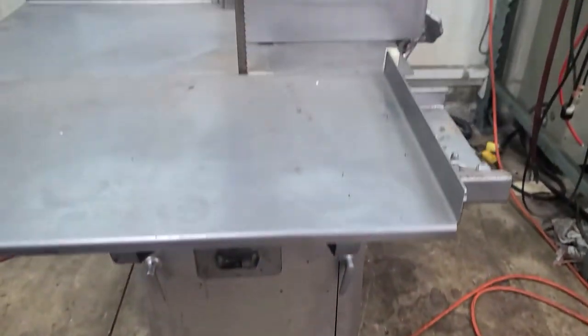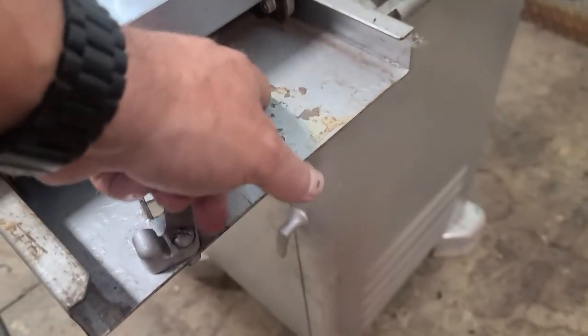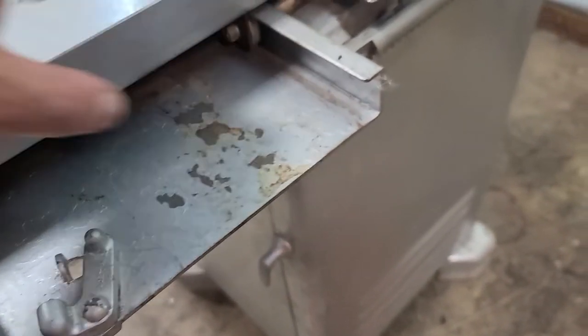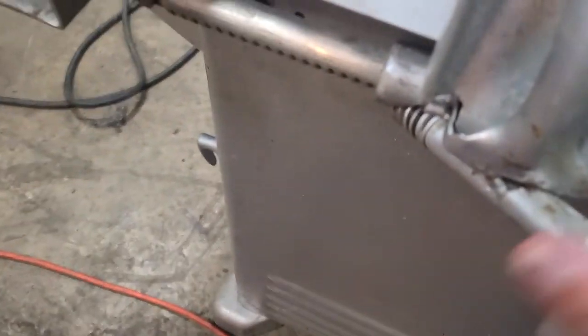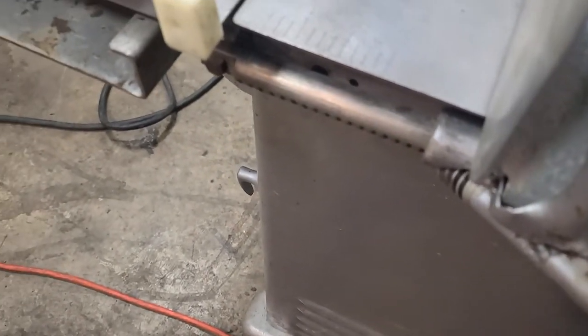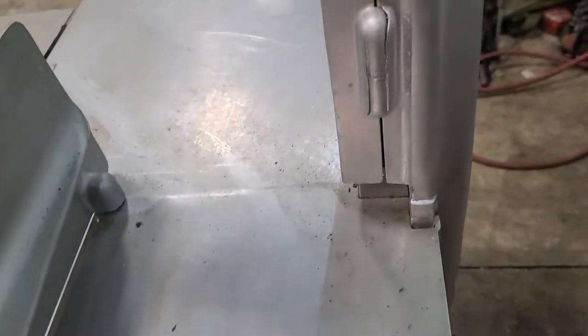All I can tell you is what I can see. In here you can kind of see this paint — it's kind of chipping, it's like a gray machine paint. It looks like there's a gradient of numbers here, and this thing rides on that rail and you can go backwards and forwards on it.